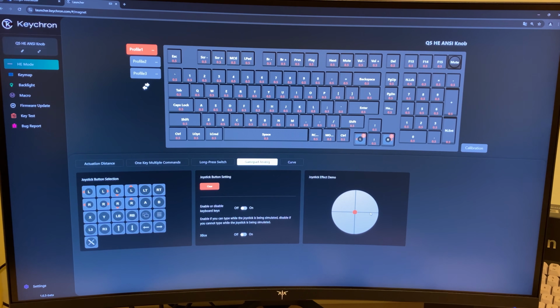When I just tap it a bit, this is what it looks like. And when I slowly press it through all the way, as you can see, it will pick up the actual position of the key. The blue one is the left one and the right one is the red one. I could also go for left up and left down. Now we can also control it like this. Absolutely incredible what you can do with this keyboard.